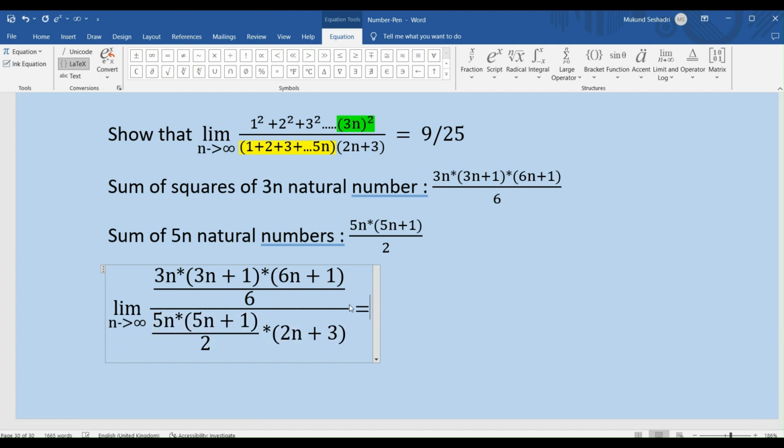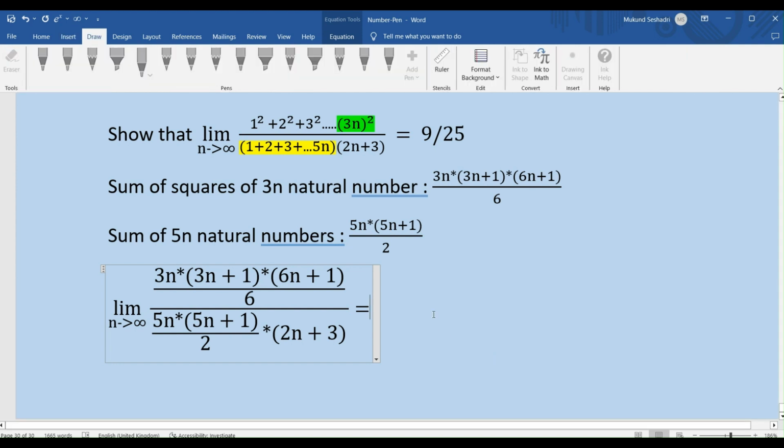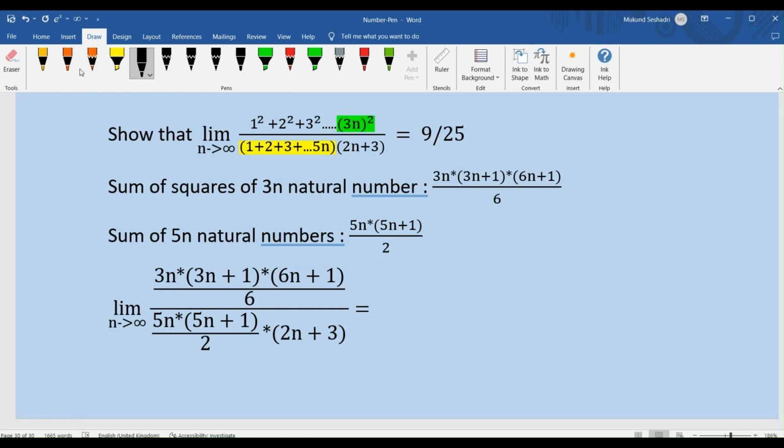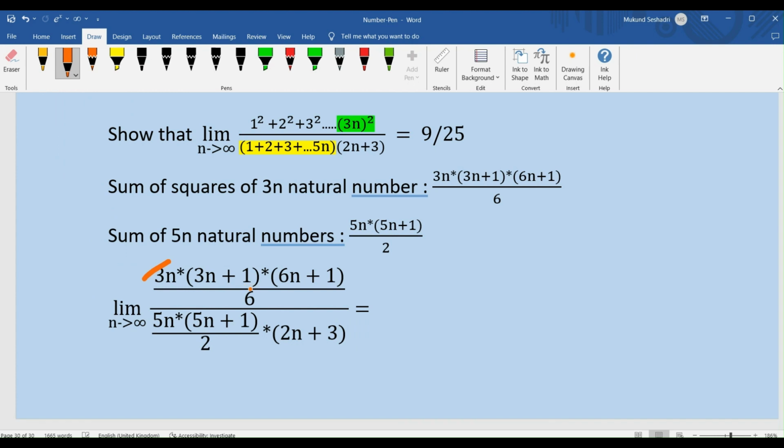And as I rewrite this, folks, I think I can cancel out the numbers 3, 6, and 2, right? So let us do that. This 3 and this 6, if I cancel out, I'm left with 2, right? And I've got 2 and 2 in the denominator. So this 2 and this 2 also cancel out, right? So I'm going to remove the numbers 3, 6, and 2 in my subsequent expression.